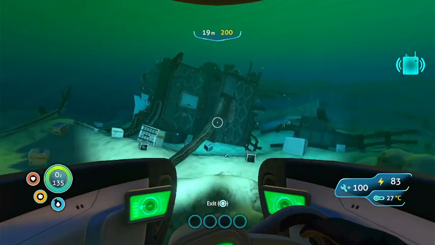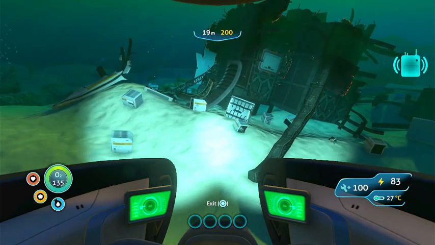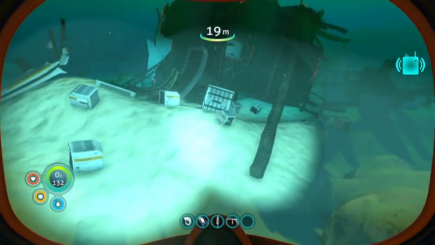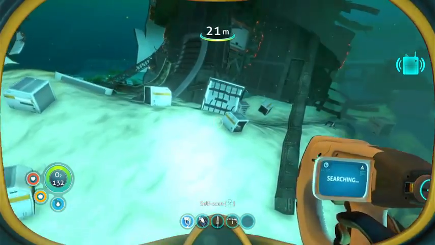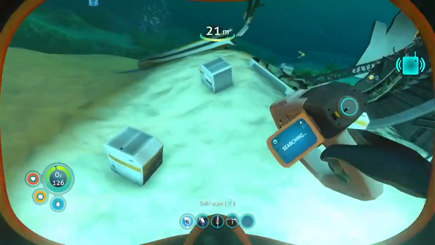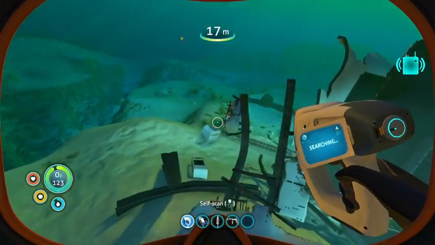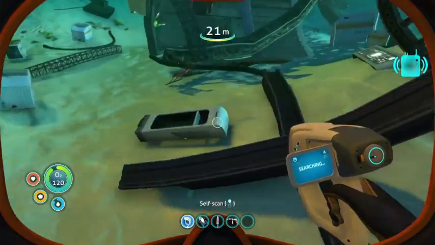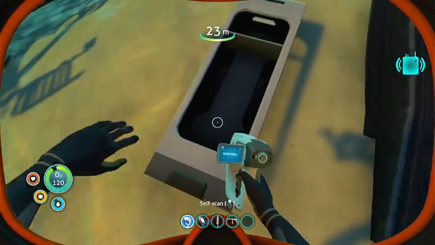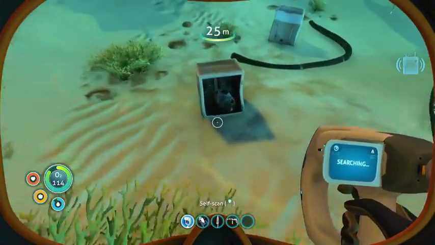What a magical world they've created here, eh? Oh, you know we're gonna suss all this out. Let's get our scanner ready. What is this? Sea glide. Okay, we have that. Oh, that looks like something different. Can't do anything with it. Sea glide. Yep.